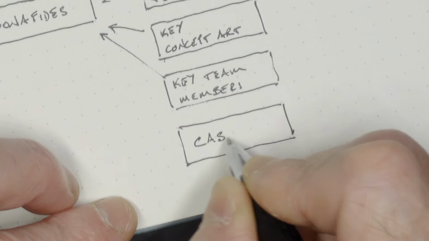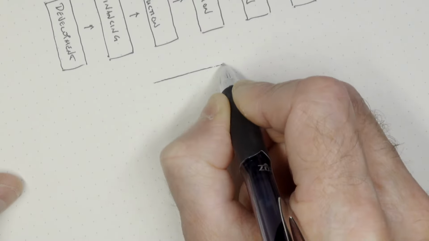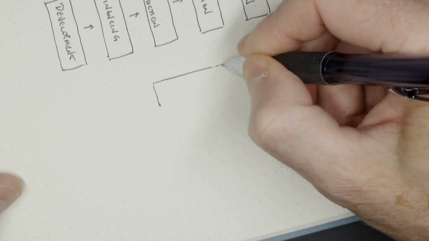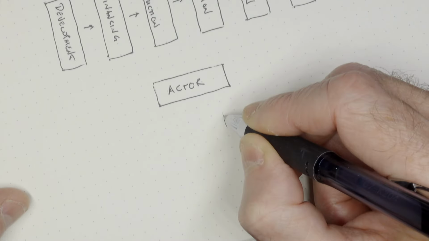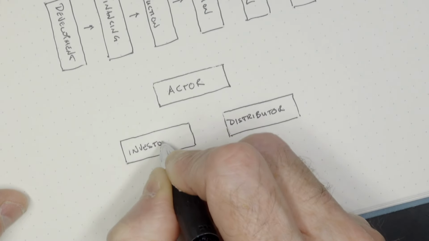But that brings us to one of the many paradoxes we're going to encounter in this process. So you're making a movie and you want to cast an actor. And you also want someone to distribute your movie when it's done, and you need money to make the movie, right? Okay, actor, distribution, financing, or investment. So you approach an actor, and the first two things they are going to want to know is how much you're paying them and when are you going to shoot.